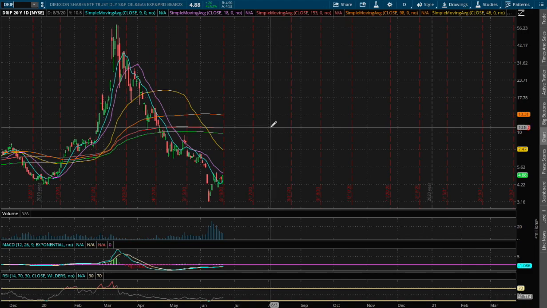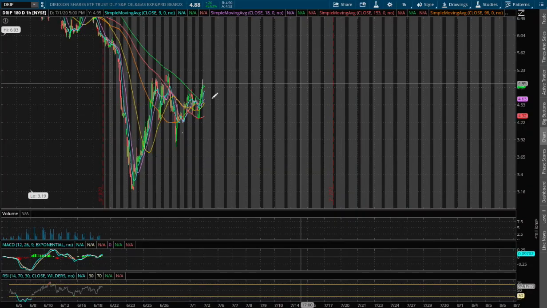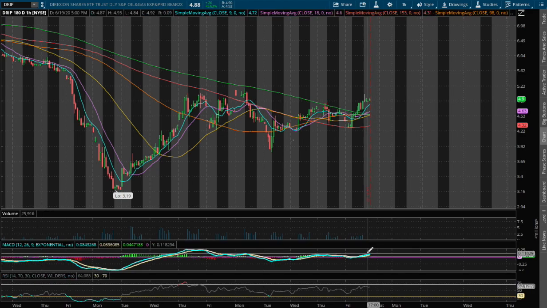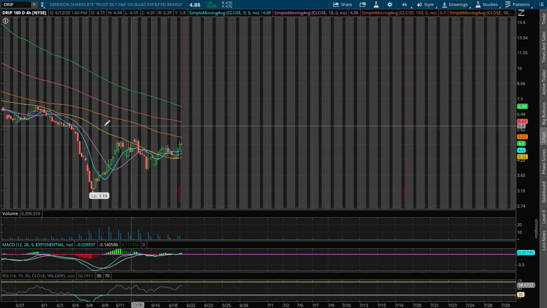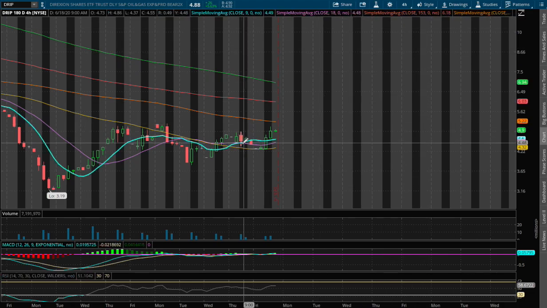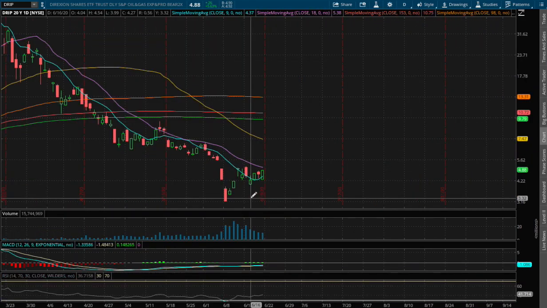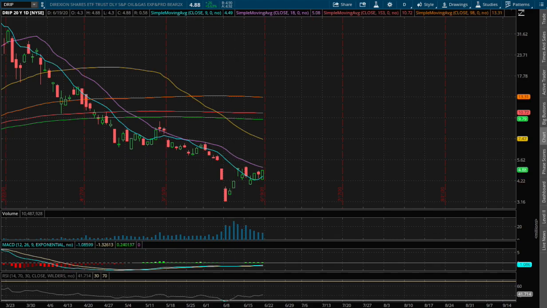On Friday, DRIP was up 5.6%, and on the 1 hour chart, we are slowly approaching overbought RSI. We have reached positive MACD on the 1 hour chart. As for the 4 hour chart, we start to see it converge up to positive MACD, and we also see the 9 and 18 moving averages converge. And for the daily chart, we see a slight reversal in play, especially on the 9-day moving average. We also see a convergence on the daily MACD as well.